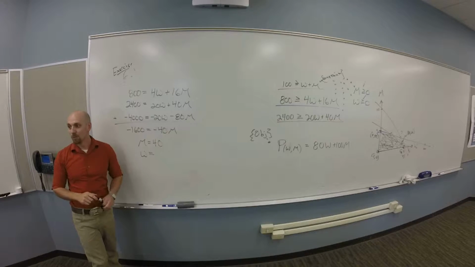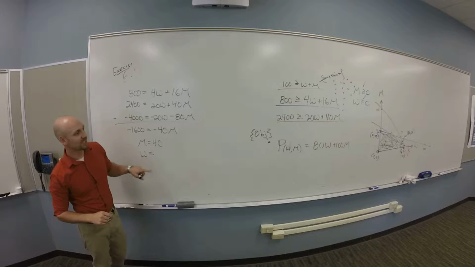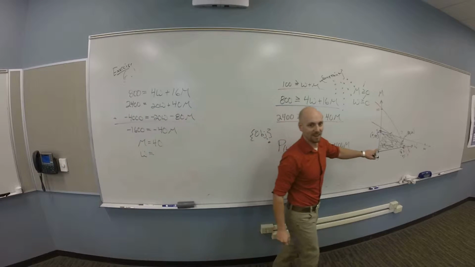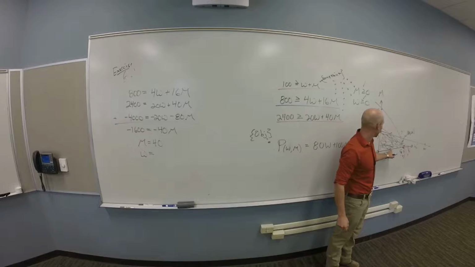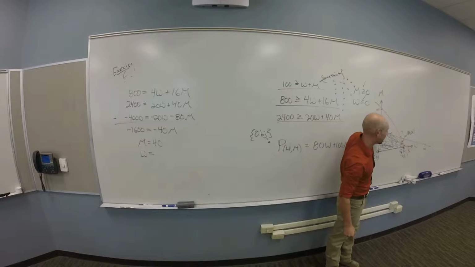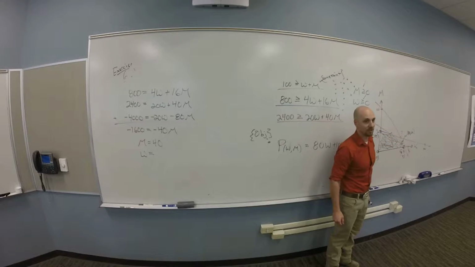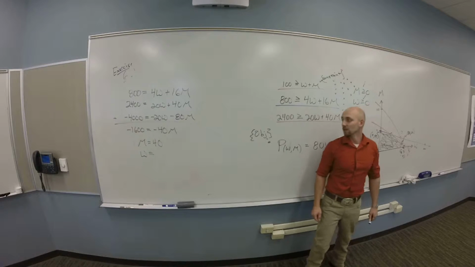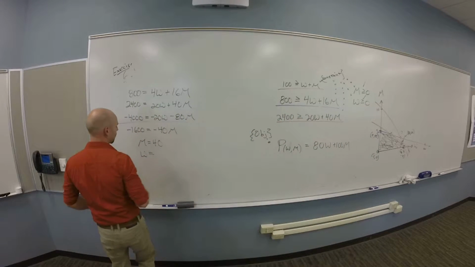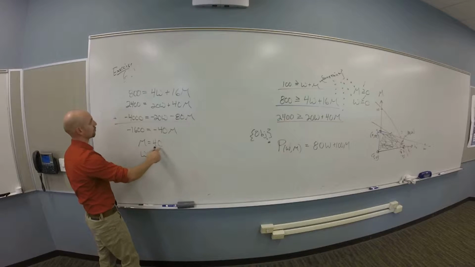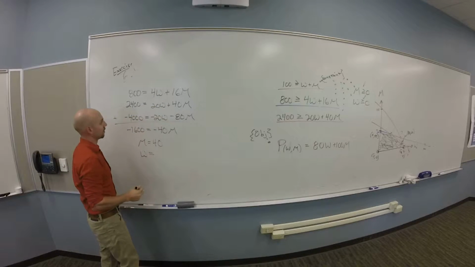Where M is 40, W is 60 on here? That's the other intersection. M is 40, right? That's here. W should also be 40. That's out here. That's on that acreage line. But at that point, I don't have enough hours or seed to plant all the acreage like that. You guys see that? Okay, so this vertex happens when M is 40 and W is... take this, plug it back in up here, get W is 40.